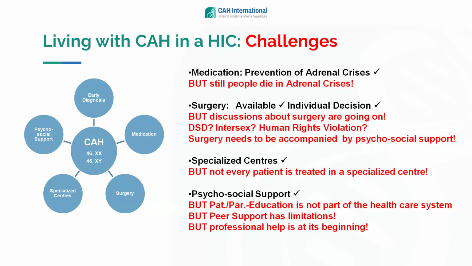So patient and parent education depends very much on doctors who do it because they see the need, and on peer support groups, CAH groups like we have. And so not everybody is getting the education they need. We see it in the numbers of people who have adrenal crisis and do not know what to do. There should be much more education.